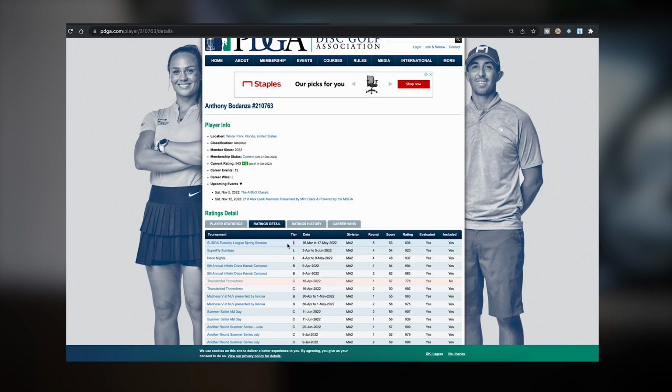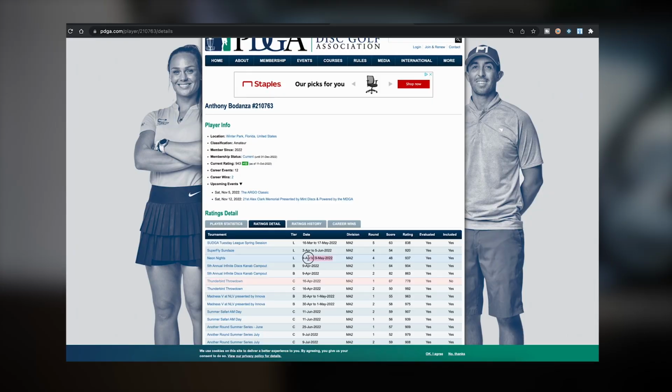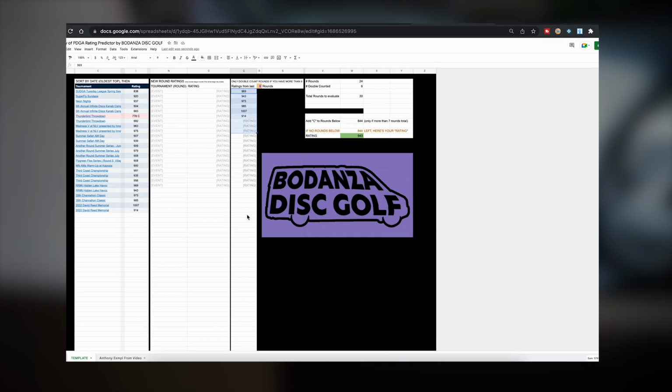because one thing that I noticed is that league rounds, like these ones that say L, don't actually get evaluated or submitted officially to the PDGA until after this date right here, when they finally end. So I didn't actually see any of these rounds, even though I did all of them in April, until June's rating update. So that's one thing to know. Make sure that if you do have more recent rounds of them, you count those in these double counted rounds. I know it's a little bit complicated.